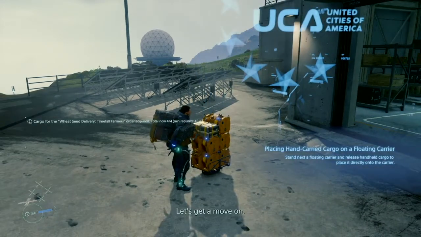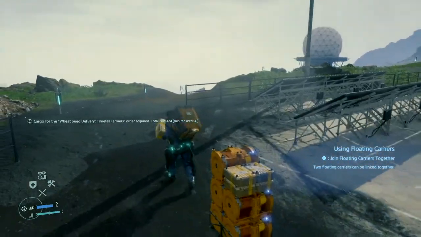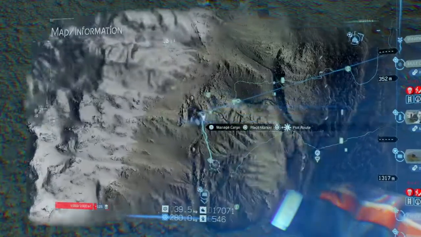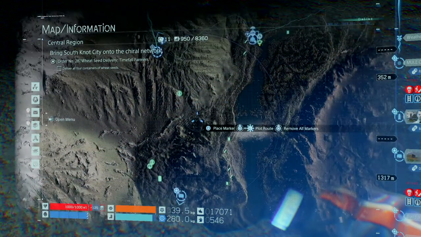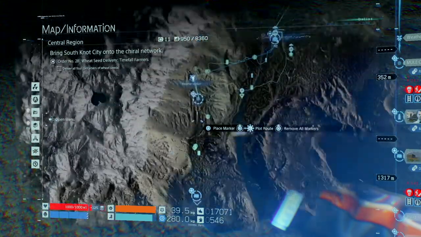Okay, I don't know how to use this thing still, though. Alright, let's roll out then. Never mind, I know how to use it now. Although I do not know where the hell I am going. So, that sucks. I guess we're gonna go construct a safe house. And we're also going all the way down there to the Timefall Farm.